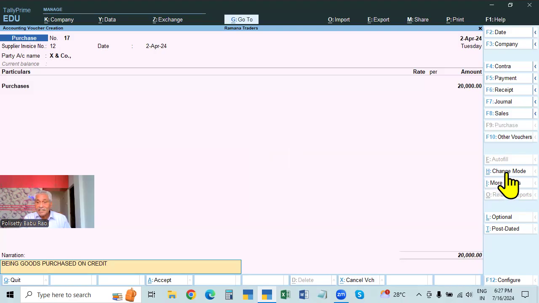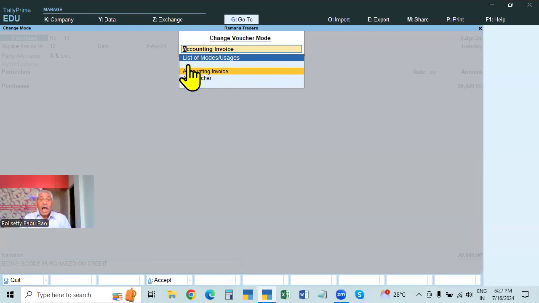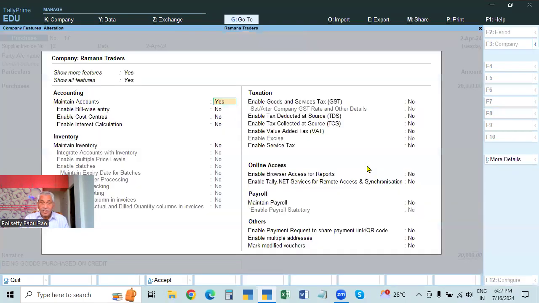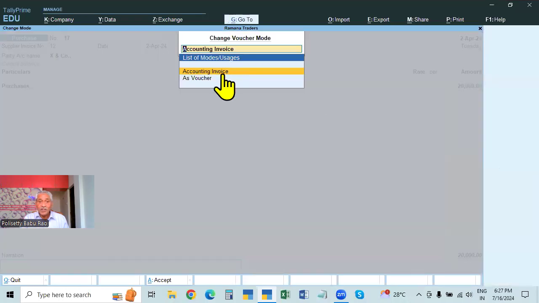Okay. In that case, there is one more third one called item invoice. Item invoice means when you have the details of the goods, it is called as inventory. Maintaining all the types of goods, that is the stock items, is called inventory. If you maintain inventory, we have to use the item invoice. That is different. Now, in this case, inventory we have not enabled. That is why it is not showing there. If you enable that, it will show the other one.